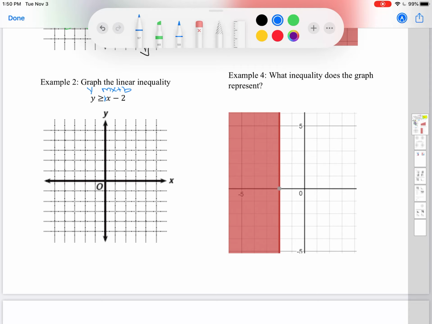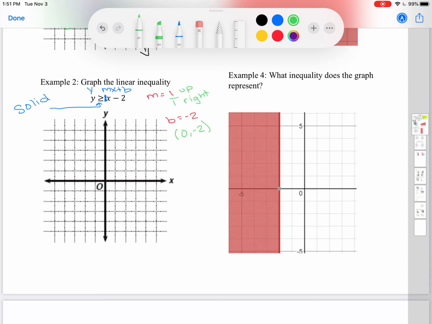All right. Let's try question 2. So right off the bat, let's identify the form. It is still in slope-intercept form. But we have to keep in mind that the number in front of that x this time is actually a 1. It's not a 0, it's a 1. And at the same time, since we're looking here, I have an equal sign. So think about the type of line that we're going to have when it's an equal sign. It's going to be a solid line.